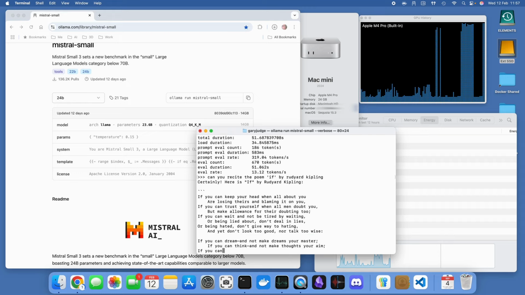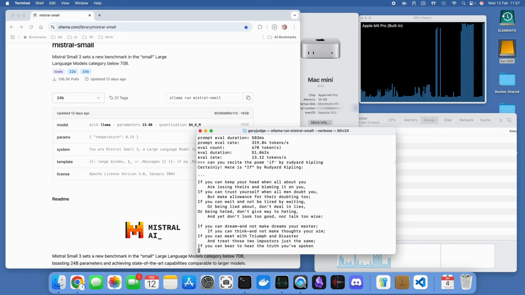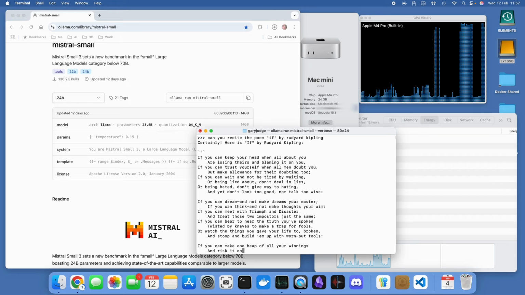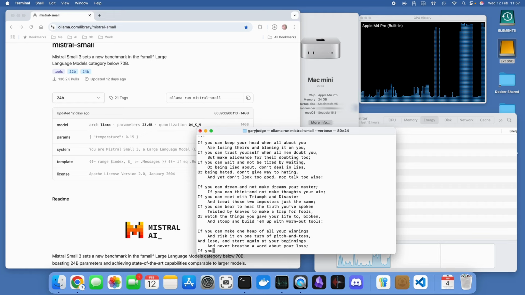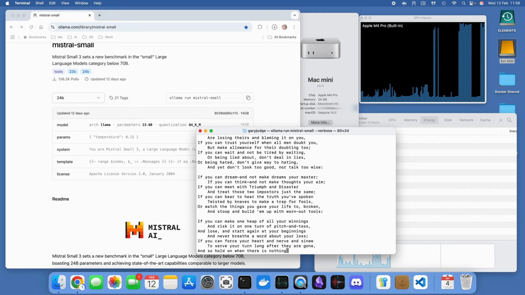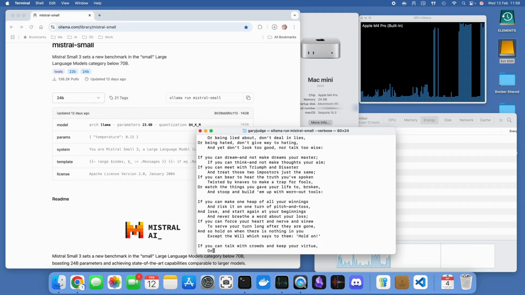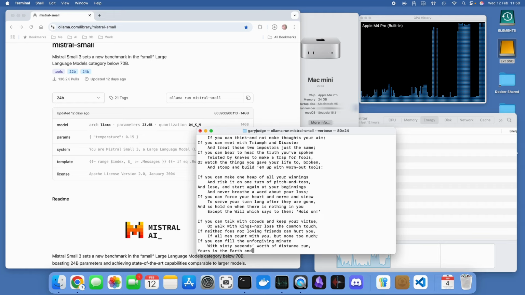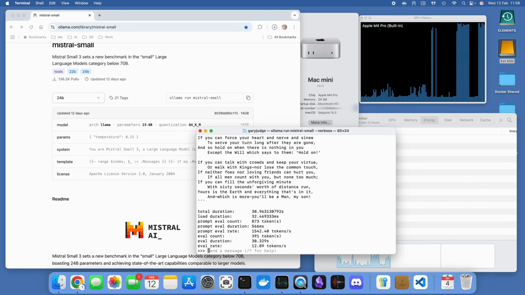I'm not an expert on this poem. I probably will be after I've done this a few times on different models, but that looks like it's doing a really good job of reciting the poem, and it seems to have most of the information, if not all of the information, that you'd expect it to. And it's knocking it out at double quick speed. So this is a good result for this language model. And at 31 seconds, that's totally usable. So like it says in its information, it's densely packed, and obviously it's got some information it can run locally.